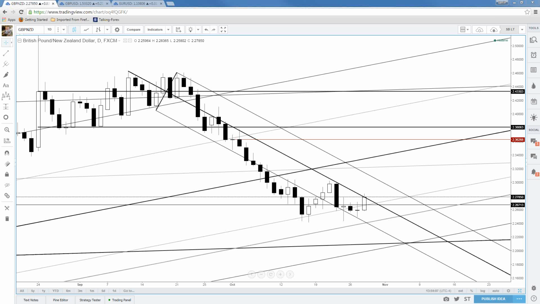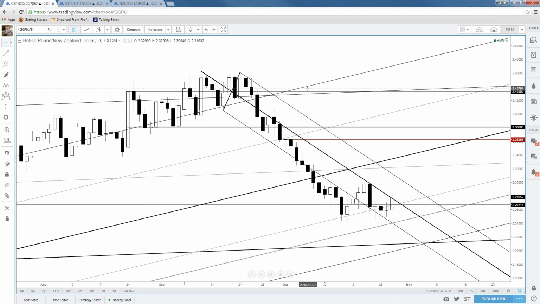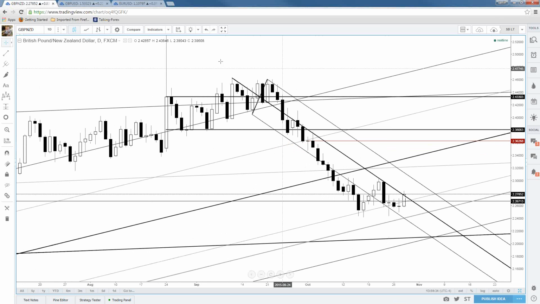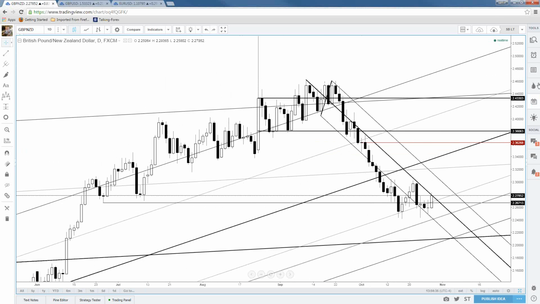And the reason for that is, it looks like Aussie Kiwi is trying to turn up, and Kiwi support, if we do break that 66.20 area, then there's no support for another maybe 170 pips. So that means that you get a bigger bounce in the Kiwi crosses, pound Kiwi, Aussie Kiwi, whatever.